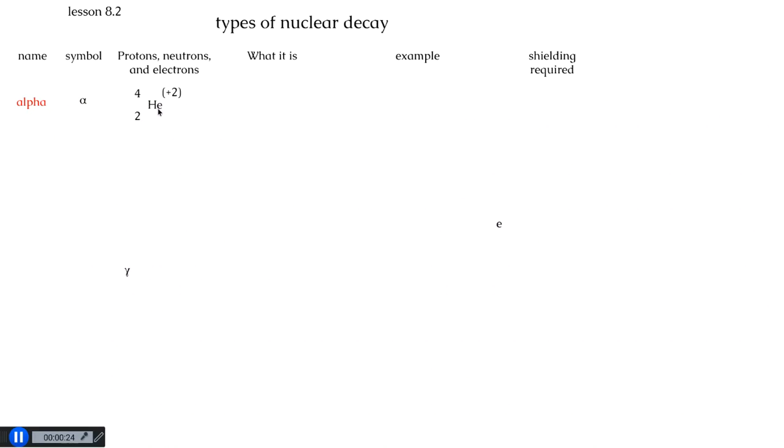Helium must have 2 protons. And we have a charge of +2. That must mean there's no electrons at all. We call this an alpha particle. It also could be described as a helium nucleus or a helium dication. We can show an example of this for this balanced nuclear reaction.